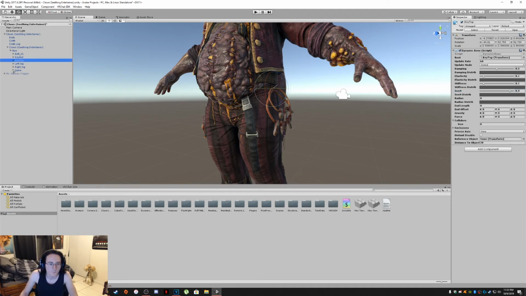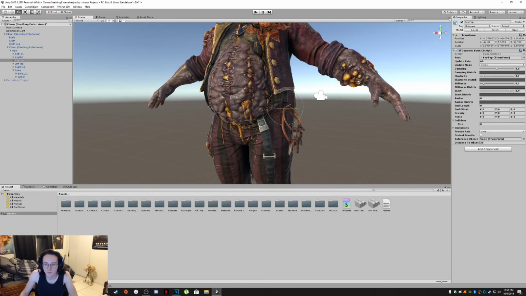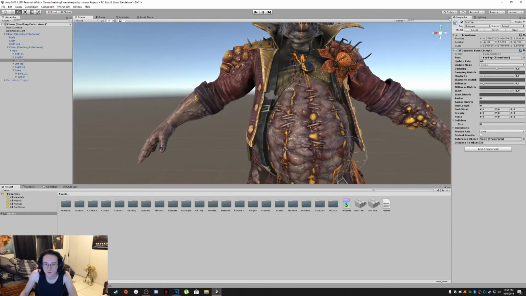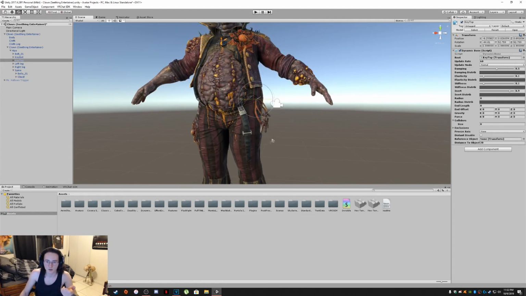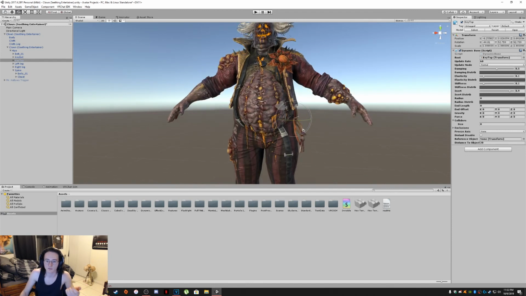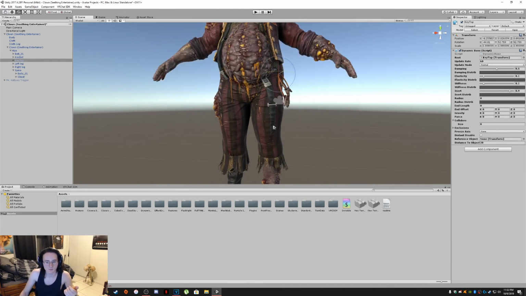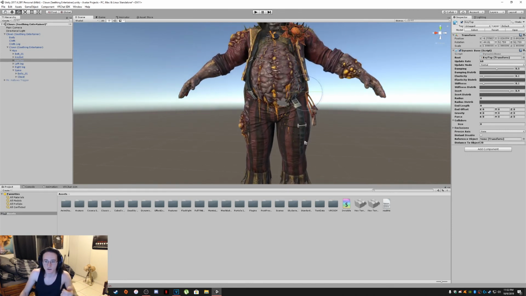Okay, let's see, spine, there's one last thing I would like to add. The bubbles on this model also seem to animate, but the thing is, when you start doing a ton of dynamic bones, then it really does become a performance decrease. I just try to do the minimal and just add it to necessary things that are on the models. Like, for instance, if this key ring moves on the model, I will do that. If his hair moves in the game, I will do that. This belt looks like it would move in the game, so I would do that as well.